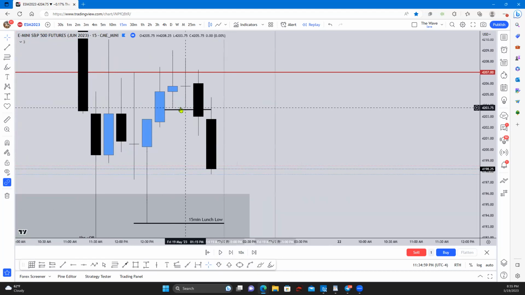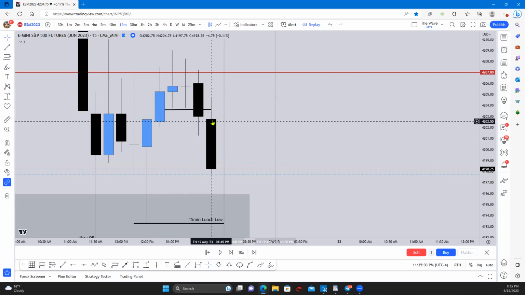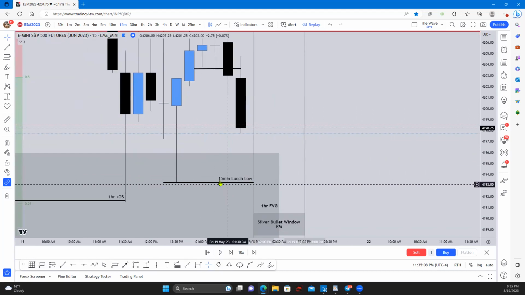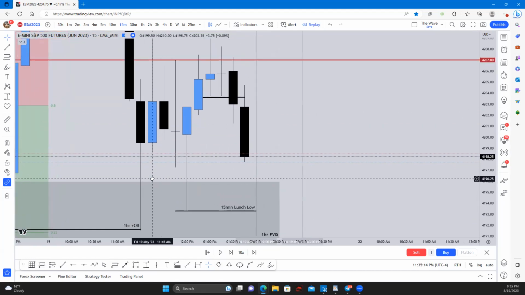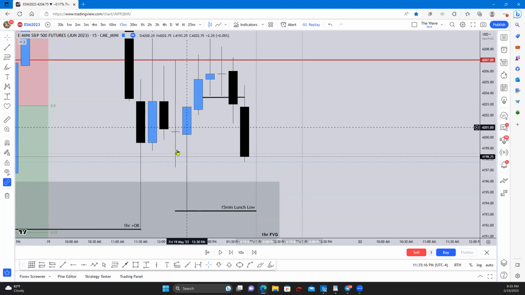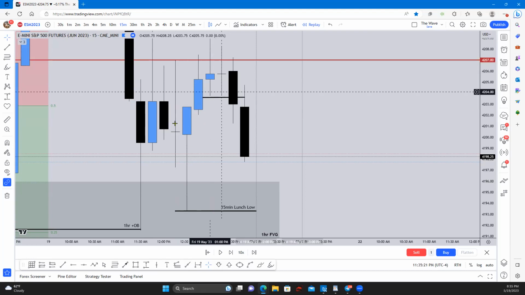Okay, so we move price forward closer to that 2 p.m. We can see we already broke this structure here with the closure, retest this area, and start heading towards this 1 hour fair value gap and the 15-minute lunch lows, because anyone that bought here chasing price back up into lunch, or was trading the lunch hour unknowingly that this is our no trade hour, their sell stops or their stop losses are most likely down here. So this is your liquidity.